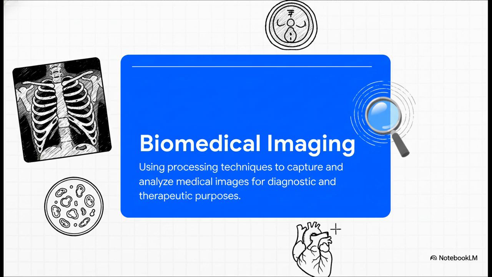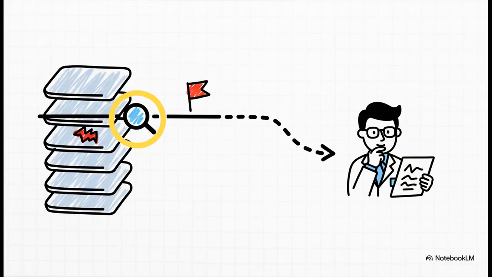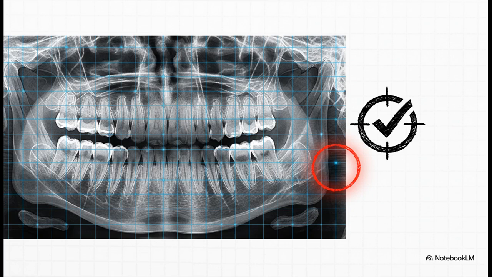Biomedical imaging is a whole specialized field that uses these exact techniques to analyze things like X-rays, CT scans, and microscopic slides. Doctors are now relying on these tools to find problems that might be completely invisible to the human eye. You've got algorithms that can scan through thousands of images from a CT scan, automatically flagging anything that looks unusual and pointing out areas that a specialist needs to take a closer look at. In dentistry, there are machine learning models that look at X-rays to spot cavities and other problems with incredible accuracy. A lot of times, they're catching issues that might have been missed.